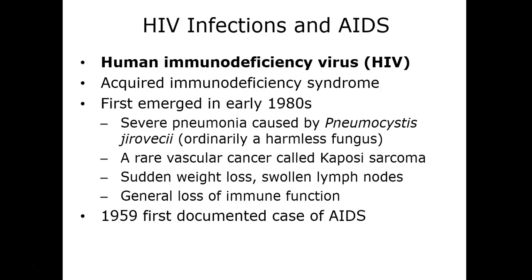All right, we are now going to get into HIV. Another very important member of the enveloped single-stranded RNA family. Most cases of HIV today are in sub-Saharan Africa. And we still see today that the majority of these cases are acquired through heterosexual intercourse. It can cause acquired immunodeficiency syndrome, or AIDS, and it first emerged in the early 1980s.